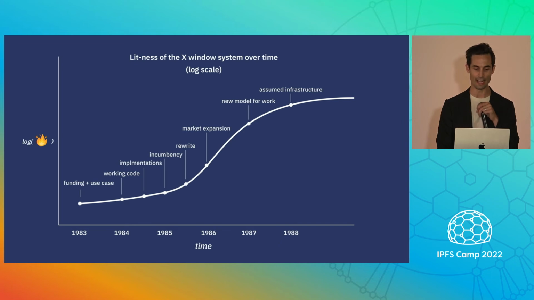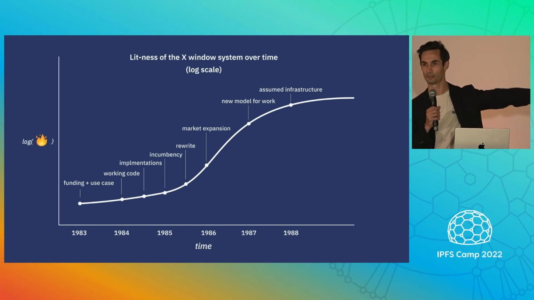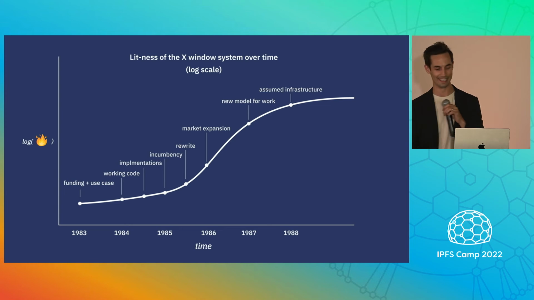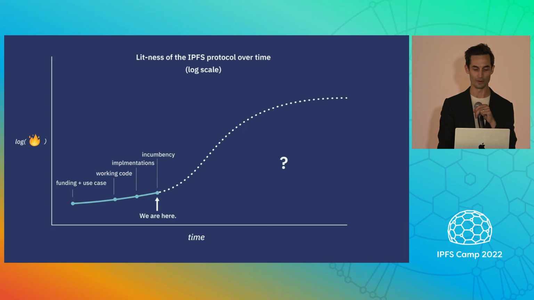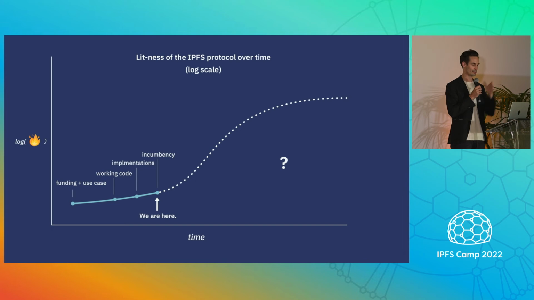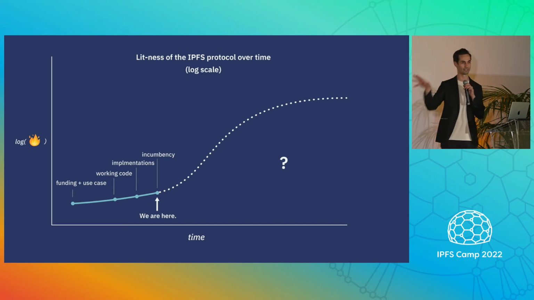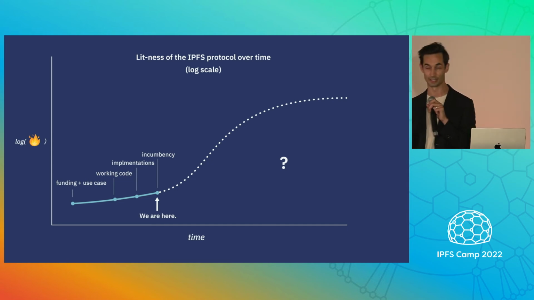And I think that's the kind of thing I want to talk about: this transition to log scale of awesomeness, where there's a real sense that there's more to this story. And so what I'm here to tell you is I think that we're here. I think that we are at the moment where IPFS has reached incumbency, right? When we think about the Web3 space, if you want to take off-chain data and store it somewhere, you put it on IPFS. And that is really exciting.